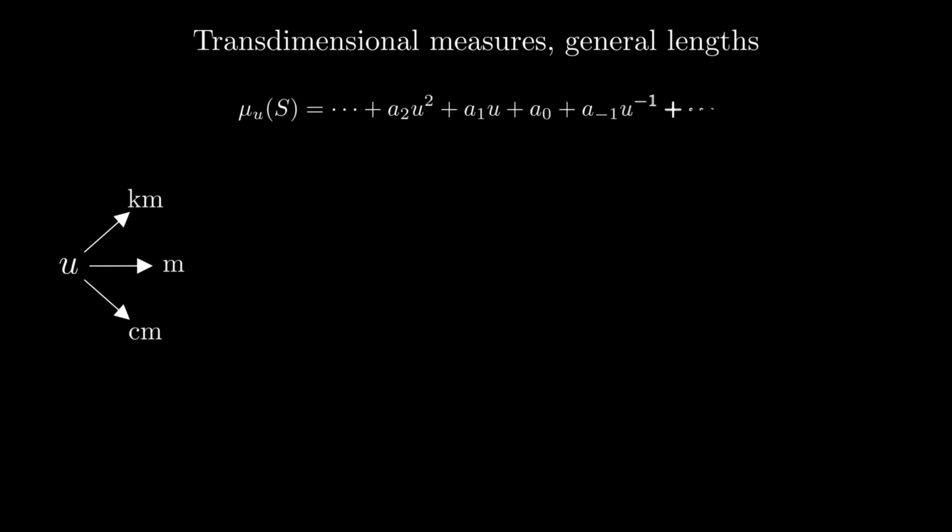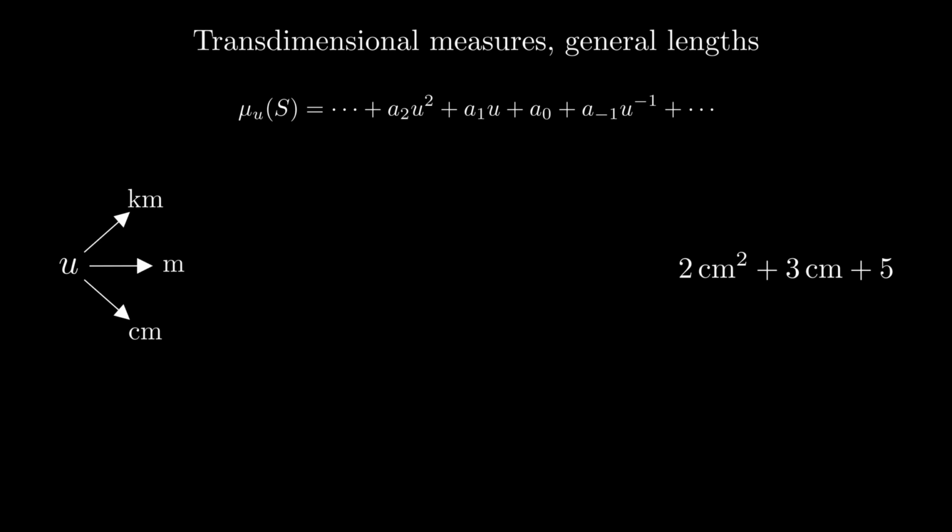So here is a bold idea. We will make them mix. U is our stand-in for any sane length, so long as we use it consistently. Then the trans-dimensional measure is a Hahn series of measures with different dimensional grades. Okay, so that got a little weird and complicated quickly. Here, think of it as a bizarre polynomial that isn't a function. 2 square centimeters plus 3 centimeters plus 5. That is a trans-dimensional measure.